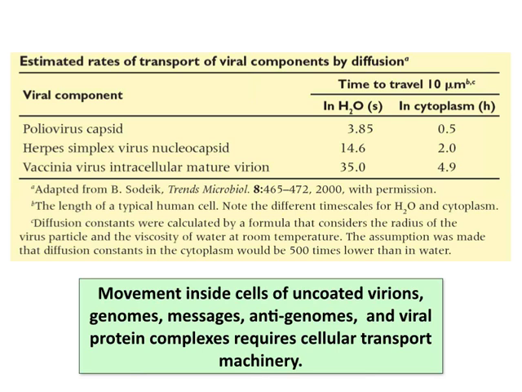But it's not water. It's cytoplasm, and it's very viscous. So they've made this assumption that the cytoplasm would be 500 times more viscous. And now it takes a half hour for polio to get from the membrane to the nucleus, 2 hours for herpes and 5 hours for vaccinia. And this is simply not happening because these viruses, polio, are replicating before a half hour is up. So movement has to occur via the transport machinery, essentially. It doesn't diffuse. There's very little role, if any, for diffusion. The transport machinery, which of course consists of microtubules with motor proteins on them that run things up and down the cell, is how the viruses move around.